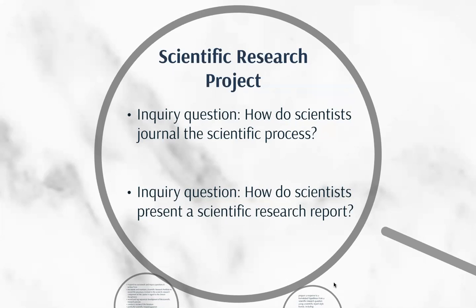So the main assessment item in the course is your scientific research project. And so you've got 2 aspects to this. You've got journaling your process and you've got reporting on your process. So that is your report. The main thing as well is that you have to journal what you're doing along the way. Essentially, you're keeping a diary.